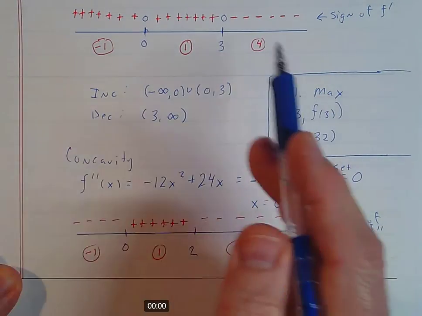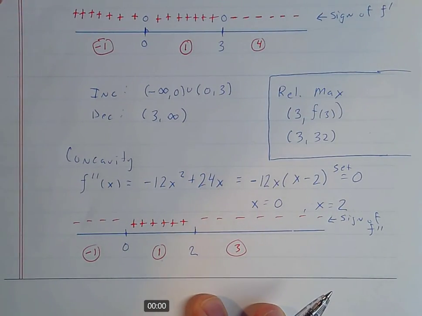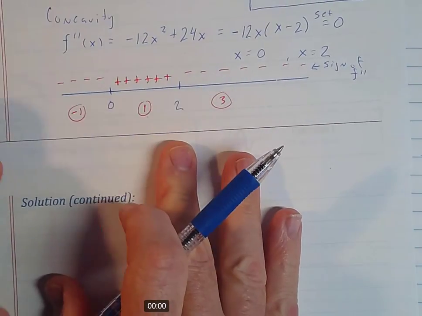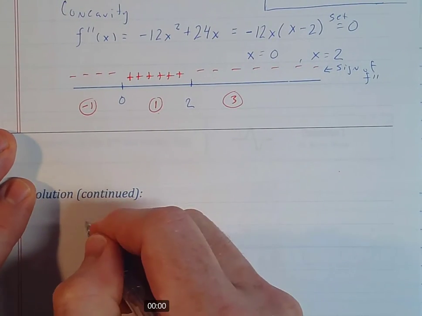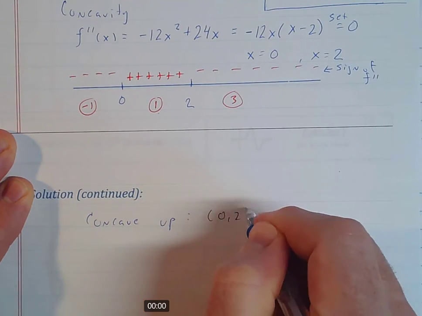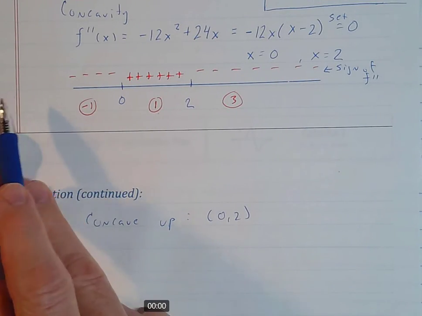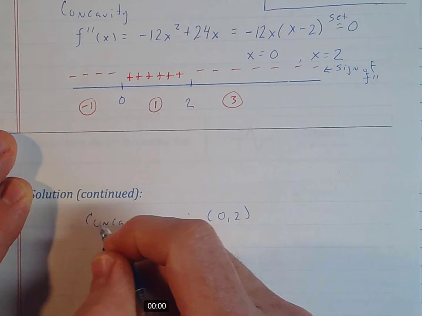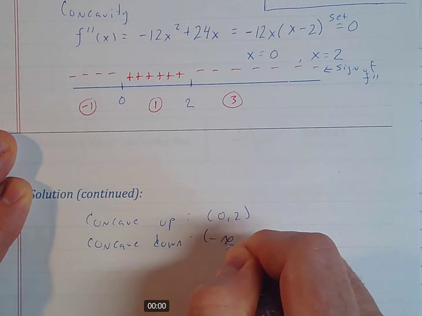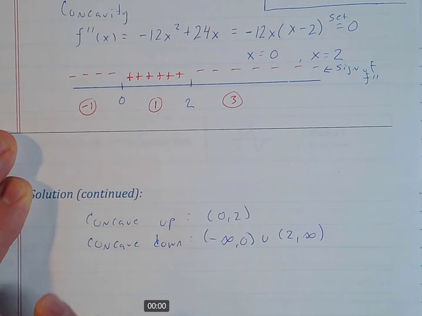So you might be able to imagine what that looks like, just by looking at that, but we'll sketch some graph here in just a minute. At the moment, let's just go ahead and write down our concavity. Okay, so we know that this is concave up between 0 and 2. And again, I'm just reading from my x-axis here. I'm just going straight across. It's going to be concave down from -infinity to 0, and also from 2 to positive infinity.